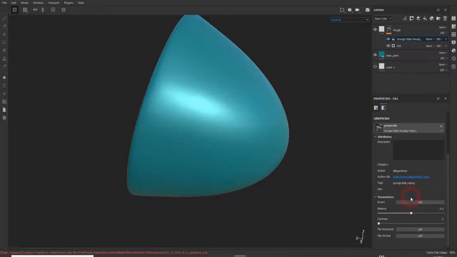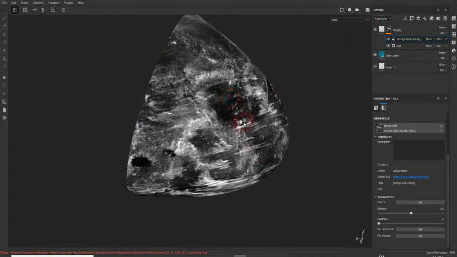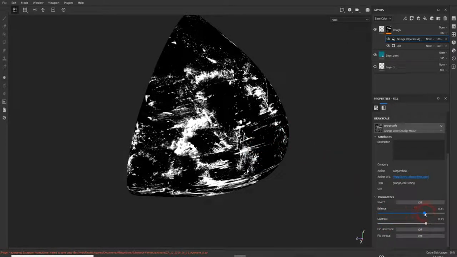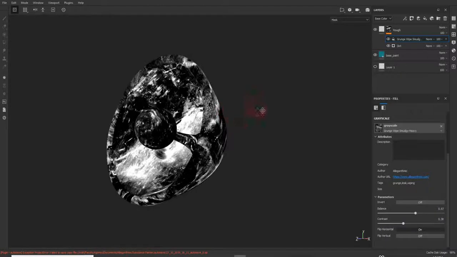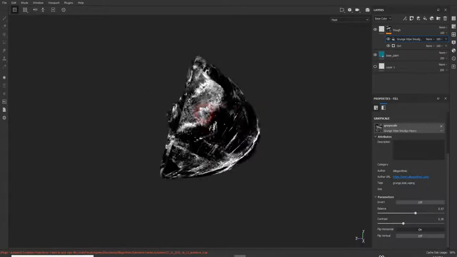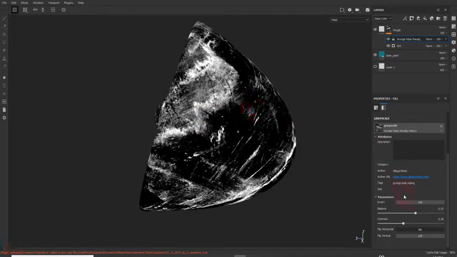So of course that now has some information in it, and if I go to my mask, I can look at that only, so that I know what it is doing. I can play with the contrast of it and how much balance it has. I can flip it horizontally or vertically. And again, we're just adding extra information to have an additional level of roughness on top of the one dirt that we already created. The more contrast you have, the better. So now you have this. What we're looking at is only applying to this component within this layer. So it gets very, very sophisticated.